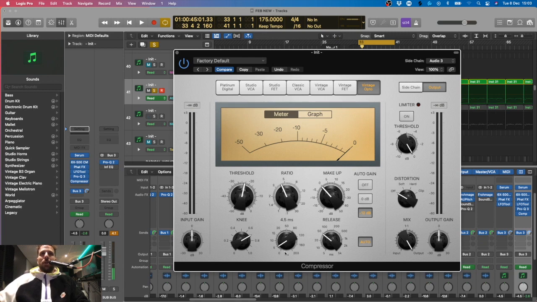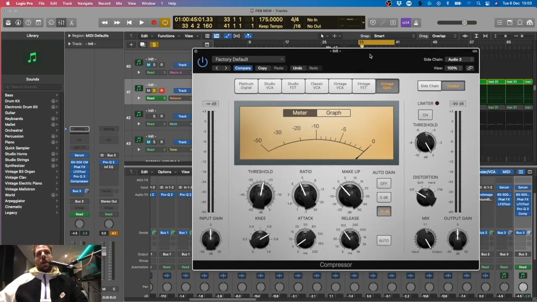If you want your sidechain to kick in pretty fast, which you're probably going to want, you want a short attack, and then you unclick the auto release button and adjust your release as well. And then your gain is here, your makeup gain, your output gain, and your knee is probably going to want to stay around 0.7, but you're going to want to probably adjust the threshold, the attack and release mainly, as well as putting your ratio to 4:1.